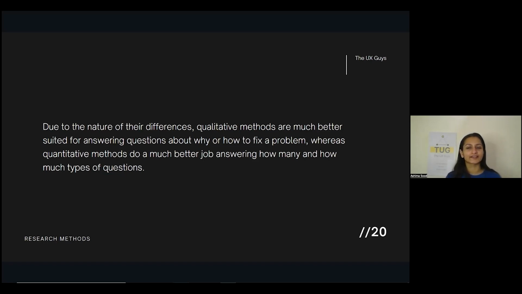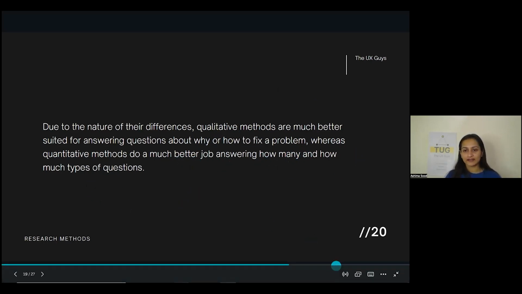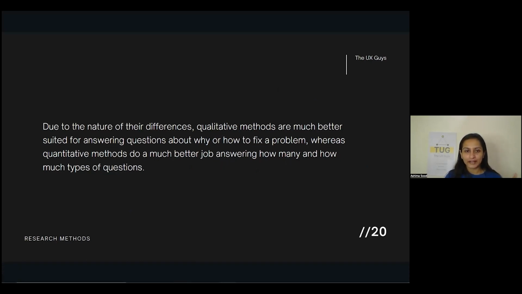or you felt like as a designer, oh, of course, this is very obvious, and this is the obvious way to move forward. However, that wasn't so evident to the user. You want to go with qualitative. And then when you want to find out about how many and how much, it's quantitative. So I know that's fairly on the nose, but hopefully I was able to go a little deeper with when to use qualitative versus quantitative.